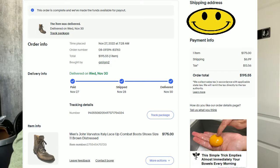Coming in at number eight is one of the few on the list that's not Gucci. It's a pair of men's John Varvatos Italy lace-up combat boots. We do sell John Varvatos pretty well, especially the ones made in Italy — you definitely want to be on the lookout for those. This pair sold for $195.55. We paid $73.28 total, and after fees and shipping, we had a profit of $67.42.